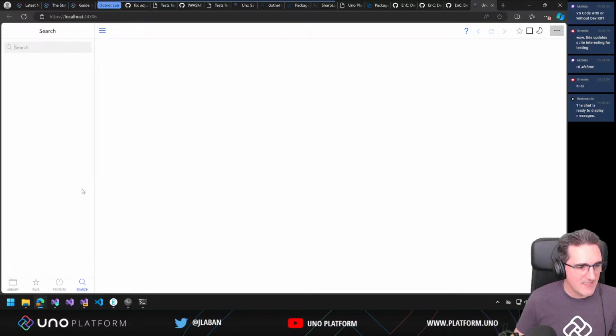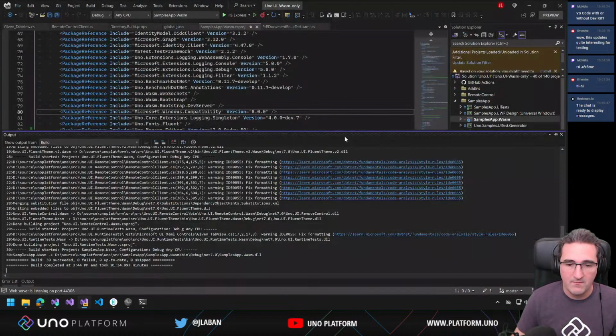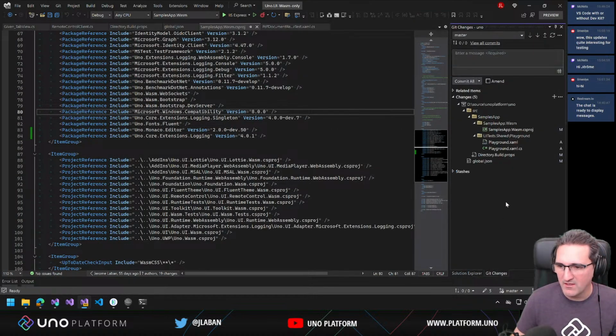So I see McNets is asking VS Code with or without DevKit. Nope. I'd say with DevKit. DevKit is pretty much the same thing as what Visual Studio's providing. You get IntelliSense, you get IntelliCode, you get all the refactoring tools that are up to the latest. It's working pretty well. So yeah, it's probably best to take a look at it with DevKit.